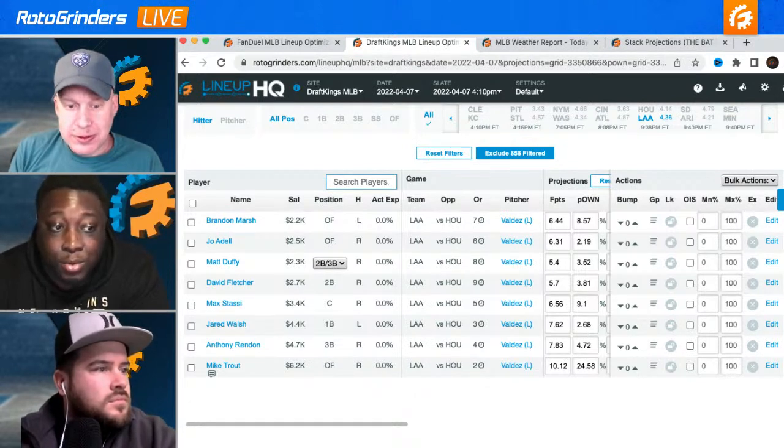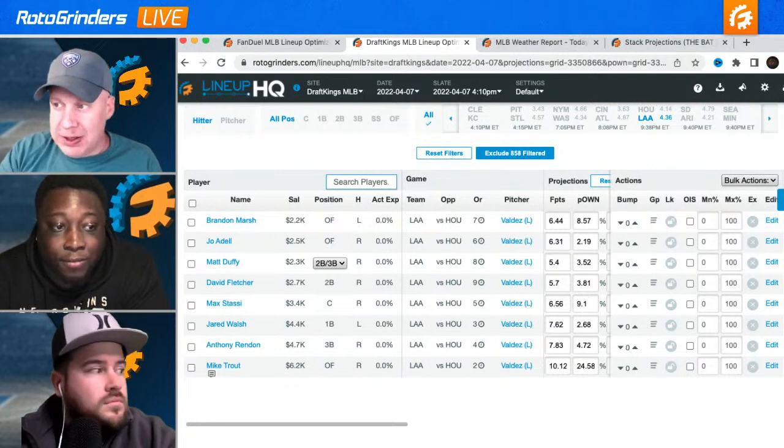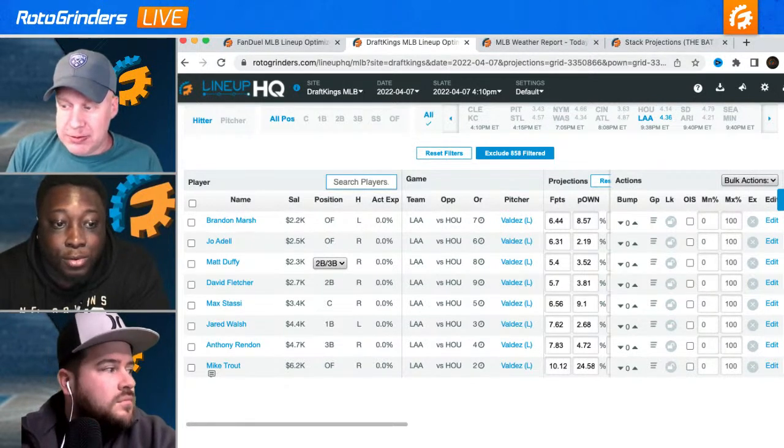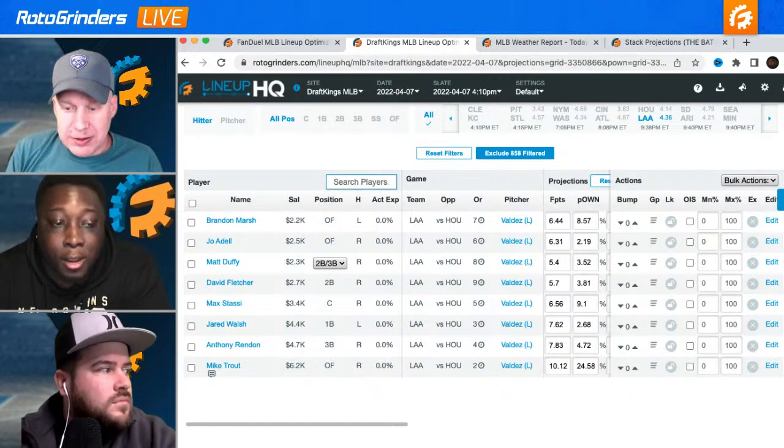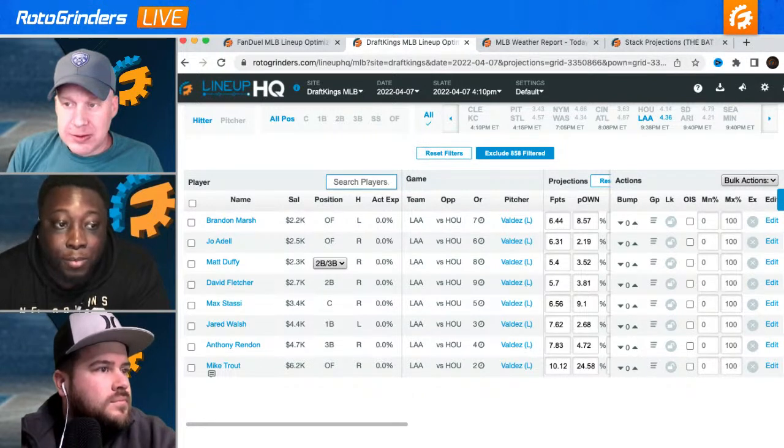So that's someone I don't mind taking a chance on the stack against, with a whole bunch of righties that we know the Angels are going to have, and a lefty in Jared Walsh, who I think can smash Valdez as well. It's something I haven't considered, but I think that whole stack is a very sneaky but good one, especially leading off with Mike Trout and Rendon, who can still have monster games and be responsible for the majority of the runs.